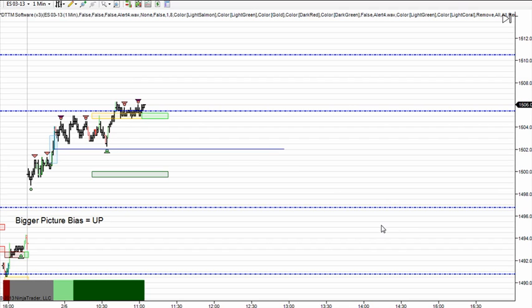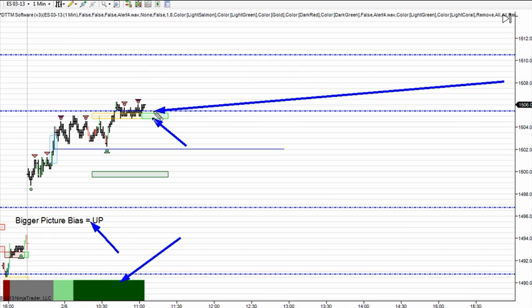Now here's a situation where you can see that this market just turned over to green. It's gone from a caution zone to more of a support zone. Bigger picture bias is up. The filter is strongly bullish. We're kind of trading against this 0550 area. This is certainly an area that makes sense to take a long.